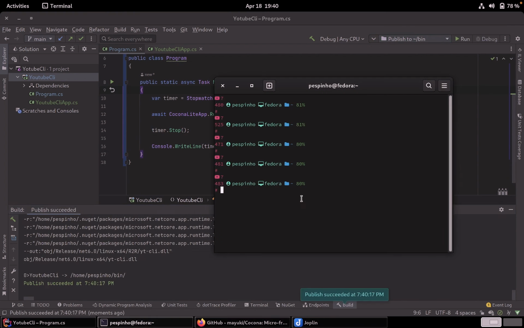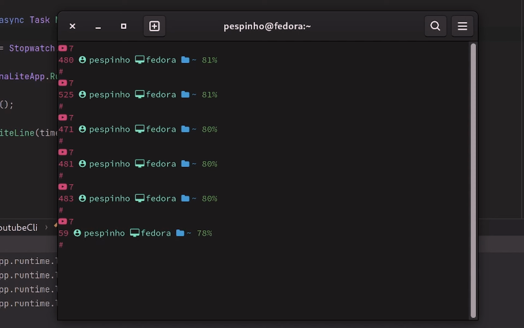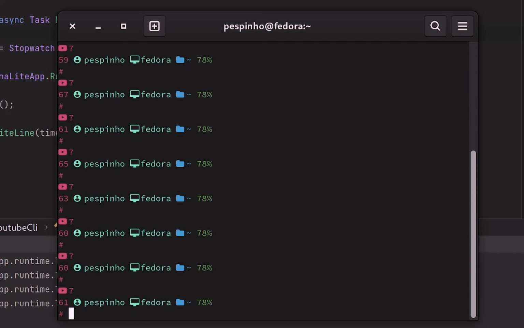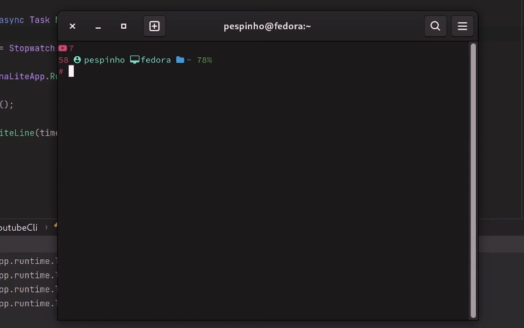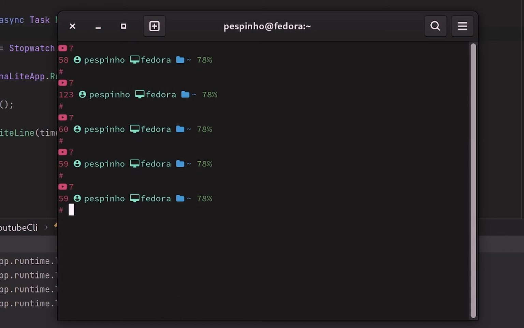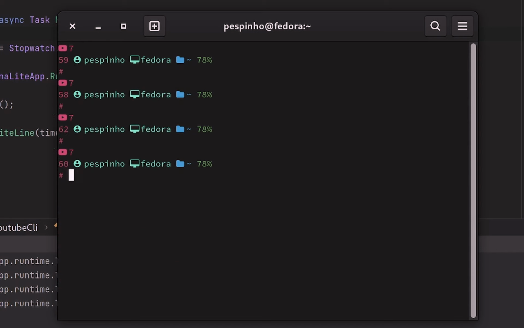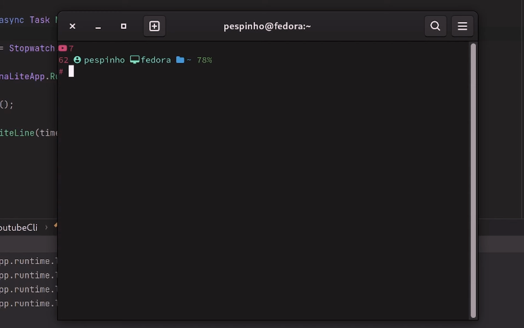And now we get 60 milliseconds. So it's still not great. It's still a lot, but we still have 40 milliseconds of room to do something.